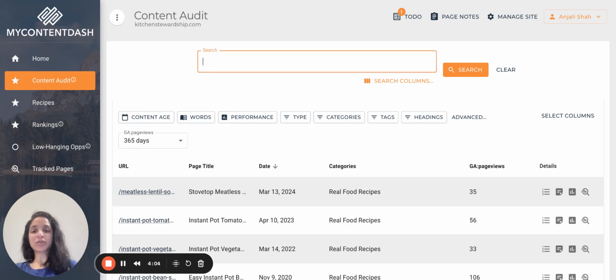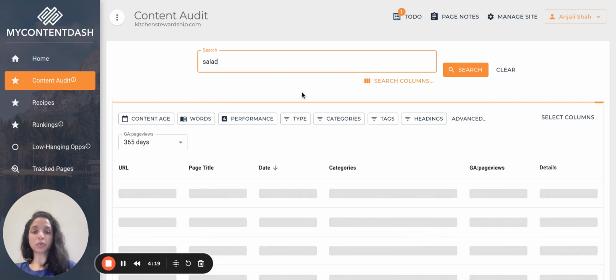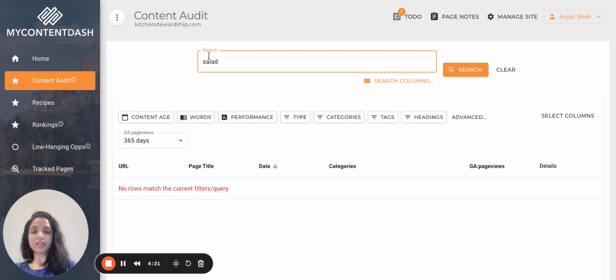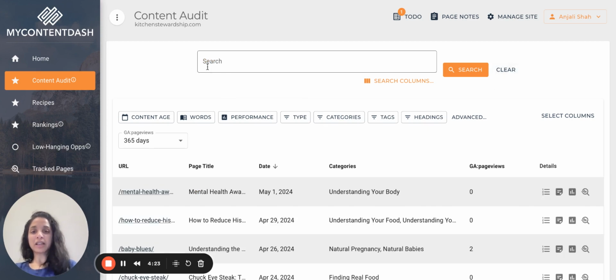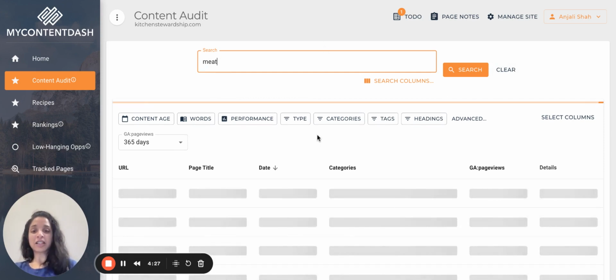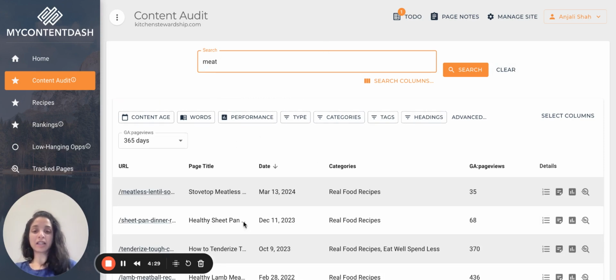The last thing I want to show you here is the search box. Just think of this like a Google search mechanism for all of your posts. You can type in anything you want, soup or salad, and just any search term would work here. It looks like there are no salad recipes, but if there's a recipe for meat, you can see if there's anything that contains the word meat in it, and then that will pull this up as well.